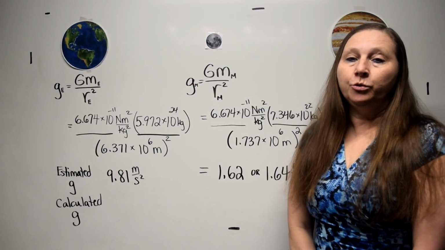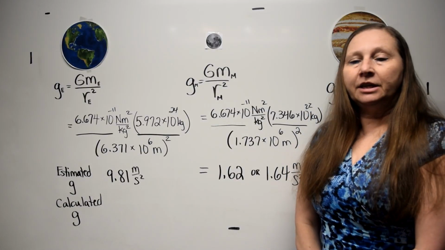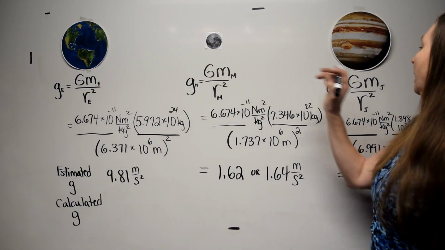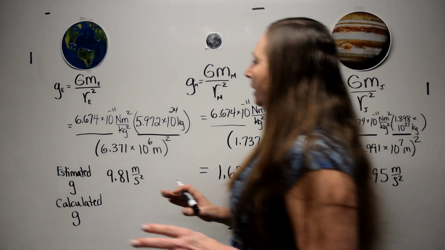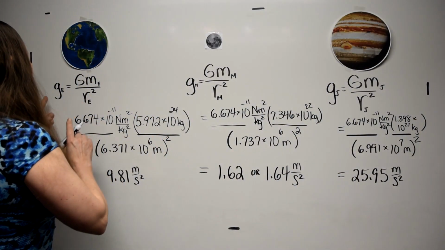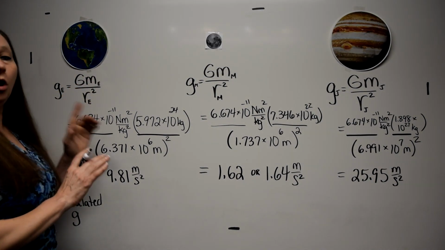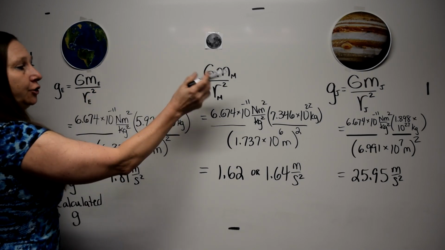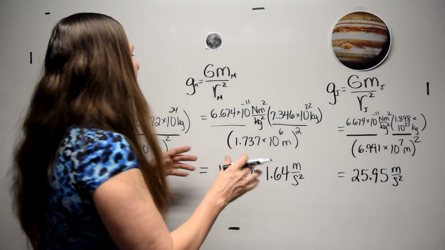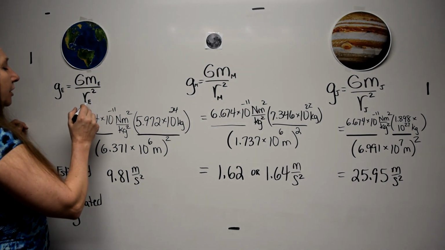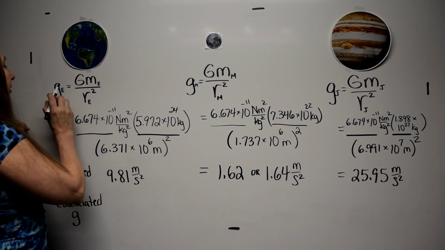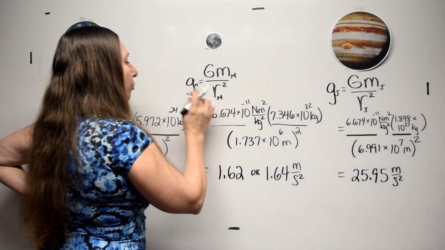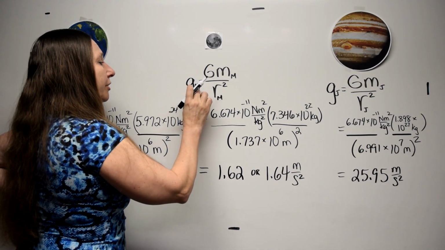So what we're going to do here is calculate the acceleration due to gravity for the Earth, for the Moon, and for Jupiter. Now, here's the equation: g equals GM over r squared. Now, we're going to need the mass of the Earth, hence all of these subscripts. With the mass of the Earth and the radius of the Earth, we're going to get the acceleration due to gravity for the Earth. Here, with the mass of the Moon and the radius of the Moon, we will derive the acceleration due to gravity for the Moon.